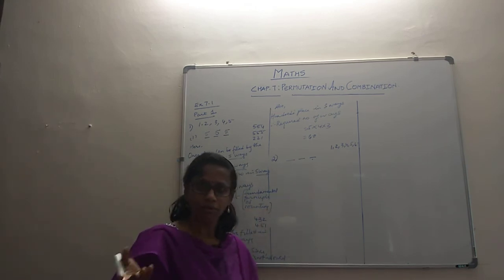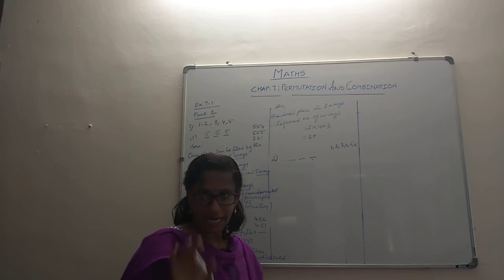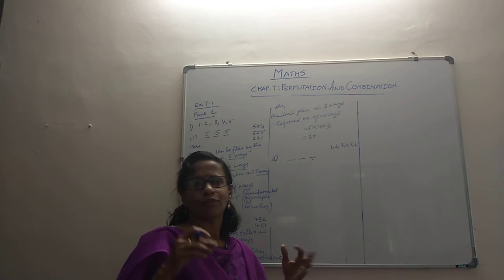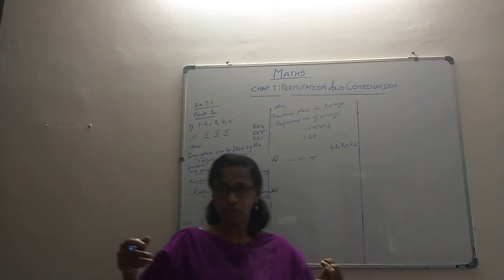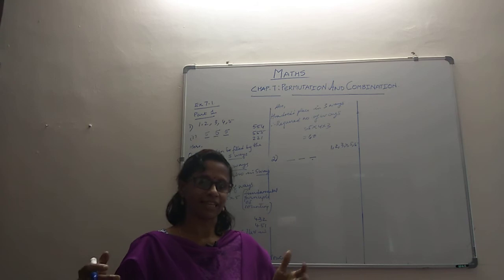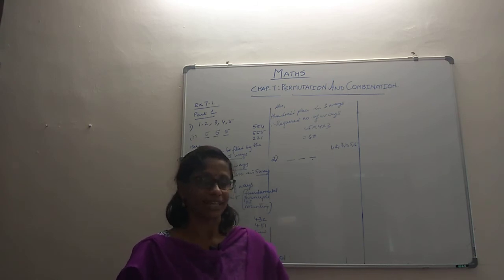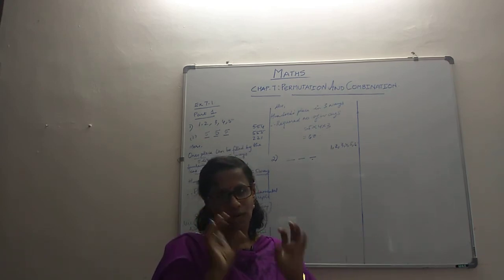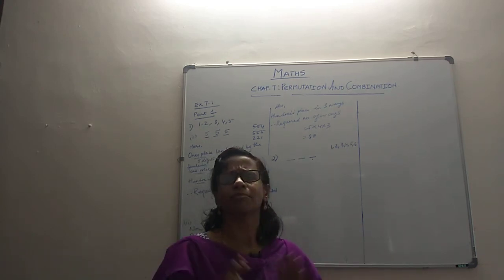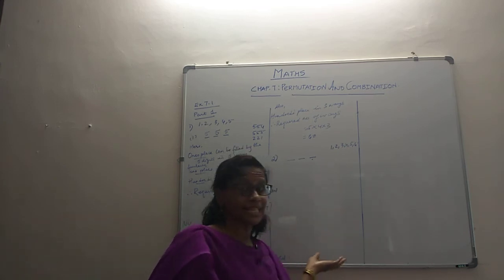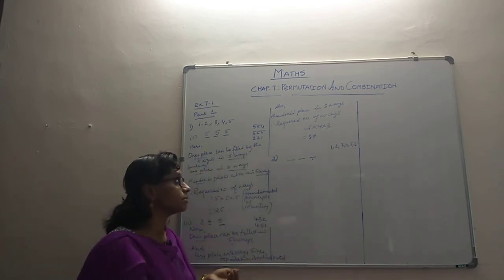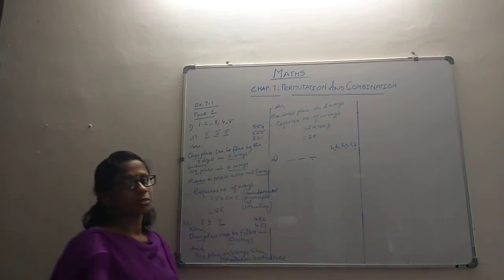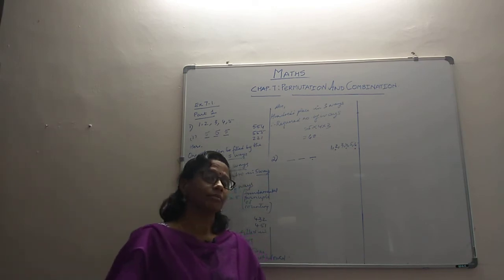We all know how we form an even number. An even number is understood by looking at its ones place. If the ones place has any of the digits 0, 2, 4, 6, 8, then the number will be even. That's how we understand that a particular number is even, by looking at the ones place. So in this case, if we have to have an even number, then we have a choice of 2, 4 and 6. If the ones place is occupied by any one of them, then the number will be even.